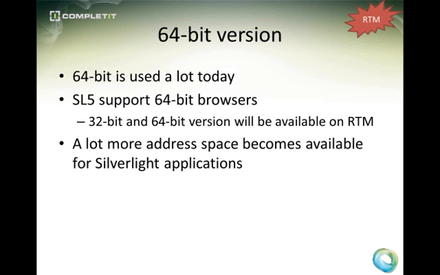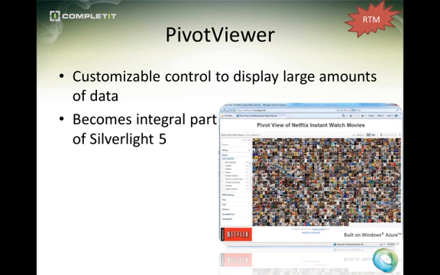As mentioned in the beginning, there's going to be a 64-bit version available of Silverlight 5. So we have 32-bit and 64-bit available on RTM of Silverlight. This is important for applications that use a lot of address space. And also, if you use a 64-bit browser, it's going to be very interesting that you have a 64-bit version of the Silverlight plugin as well.